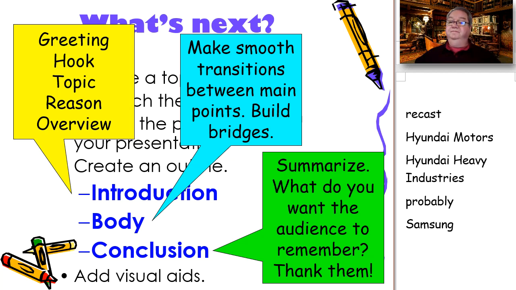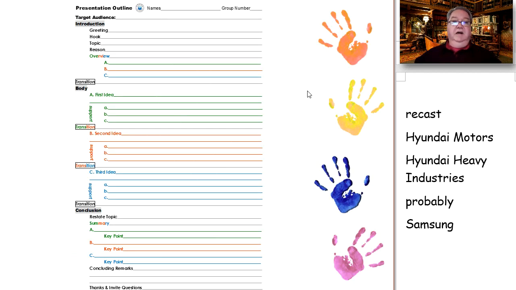So you've got this outline sheet, this color-coded sheet I gave you, where your first idea is in green, so that's in your overview, that is here, and in your summary, it's down here in green. Your second idea is orange. You need to include that in your overview, and again here in your summary and your key point. And then we have the blue one, that's the third idea, that's in your overview. And then, of course, in your summary, your conclusion, the summary, and the key point.